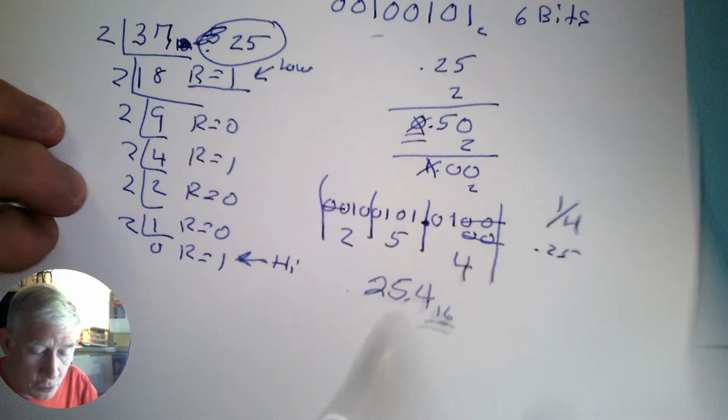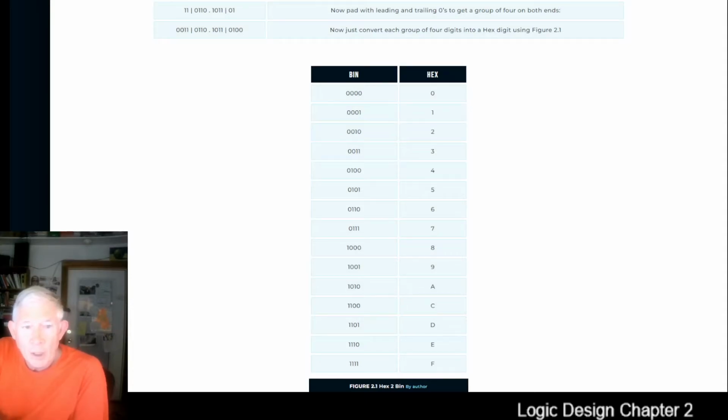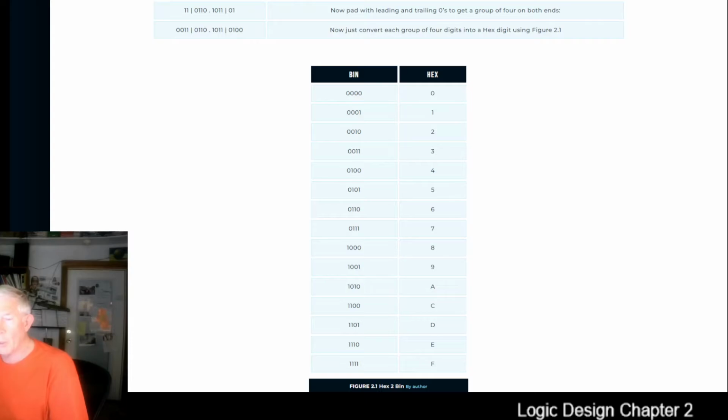Now, I want to introduce a couple more concepts and say just a little more about them. Again, I've covered these in the other videos. So one thing I want to say, this table here, I want you to go home and write that down. And what I want you to do is memorize it. You will use these hex values, these 4-bit binary equivalents for each of the hex digits, your entire career in electrical and computer engineering. So you're going to need to know that, and it's going to come up again and again and again.